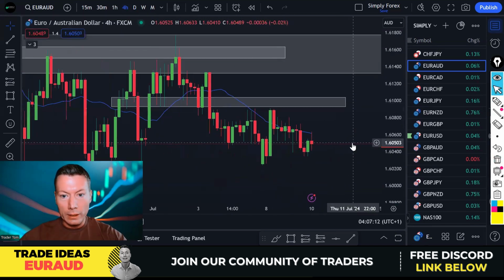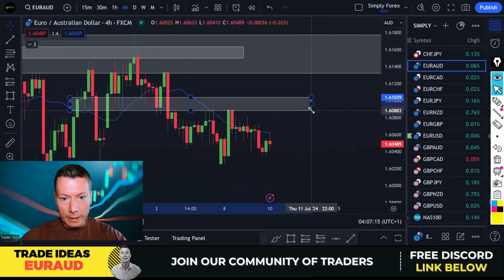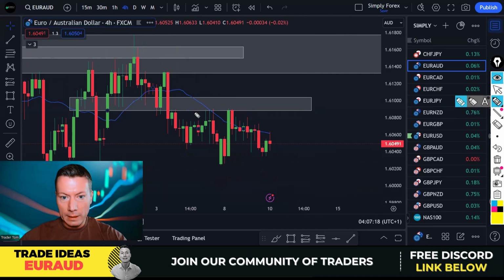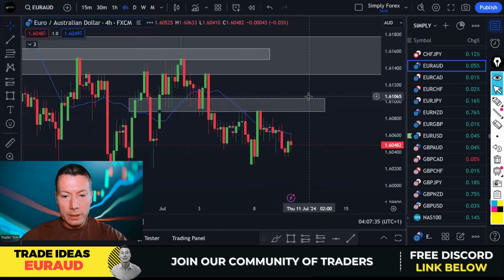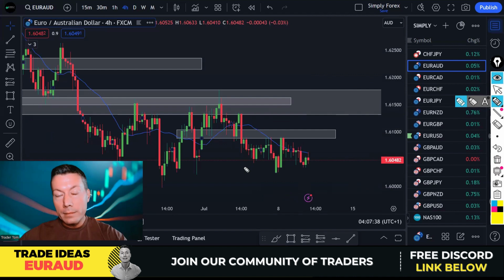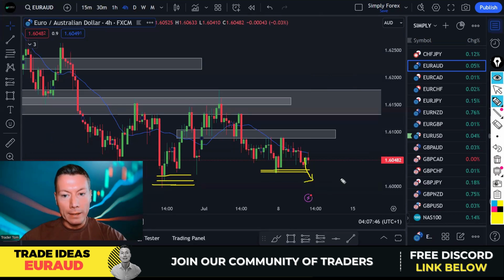If we look at Euro Aussie dollar, let me adjust my grey zone now, because I just wanted to include these last highs. Maybe we get a situation where we find ourselves in this range as a result. So if price comes back up into here, I think we've got some good value to start selling Euro Aussie dollar. And really, that's the only trade, guys, because if we get a break of these lows, we are directly at a buying level. So we want to see a retrace back into here, and then we could potentially start selling.